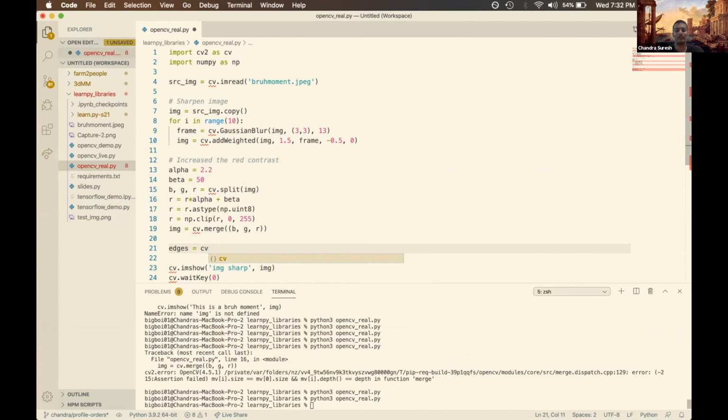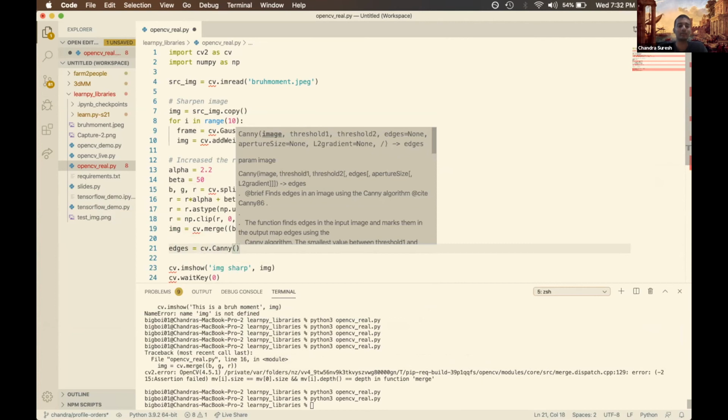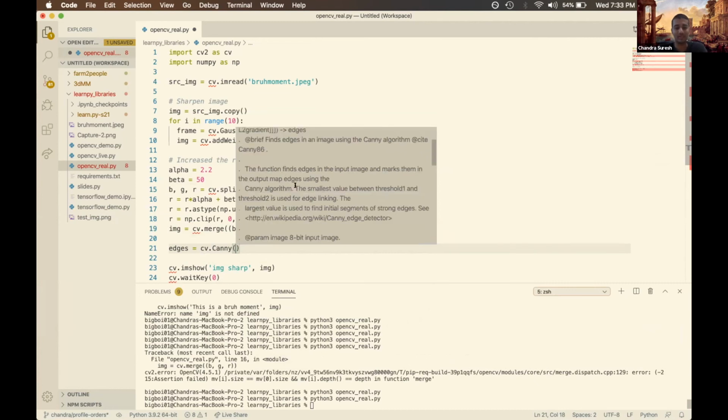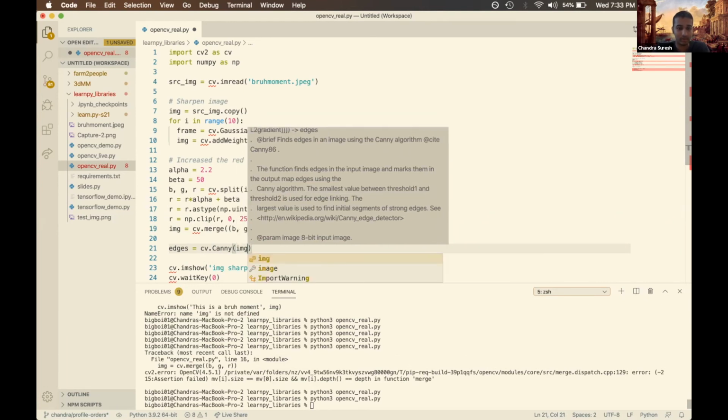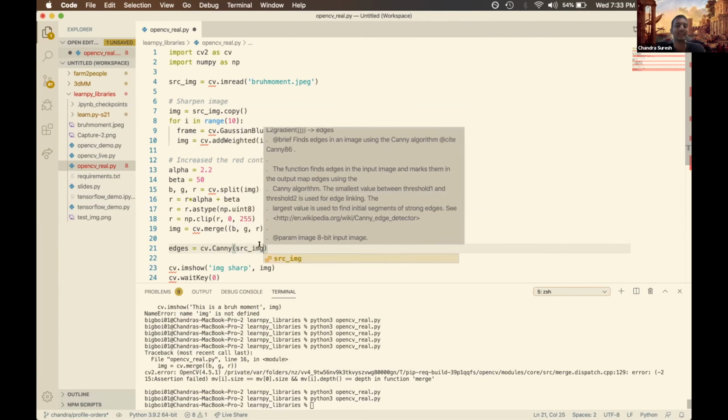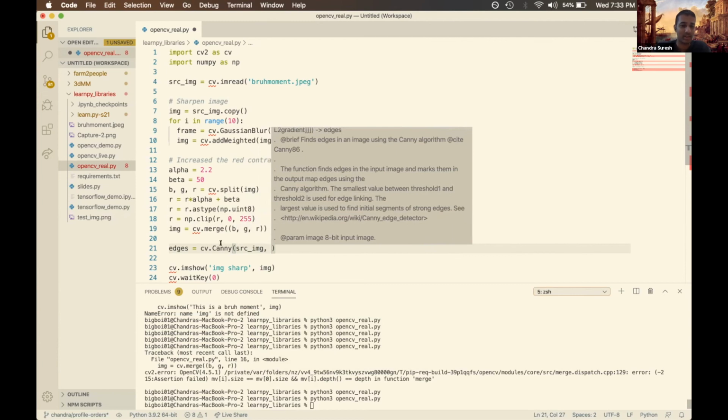One pretty cool function that OpenCV has is called Canny. There's this dude named Canny who came up with this wild function to detect edges in any image. So we can thank Canny for this demo. It's dedicated to our boy Canny. We actually don't want to pass in the deep fried image, because it has edges all over the place. We want to pass in the original, the OG broad momentum image, into Canny in order to detect the edges.